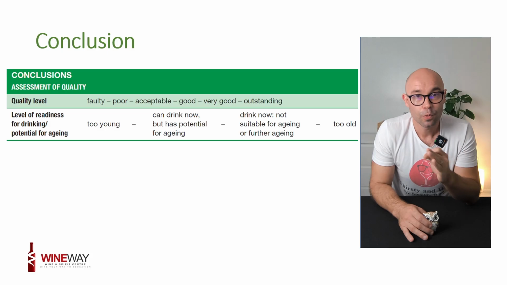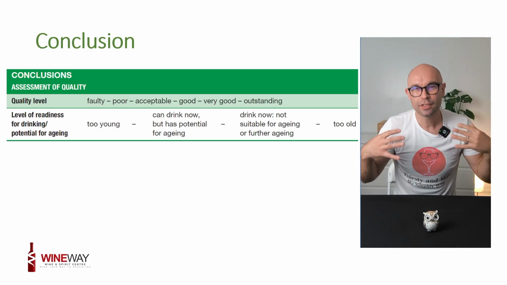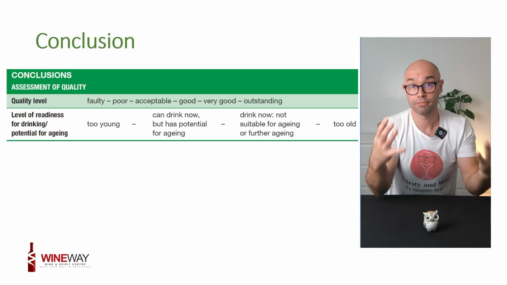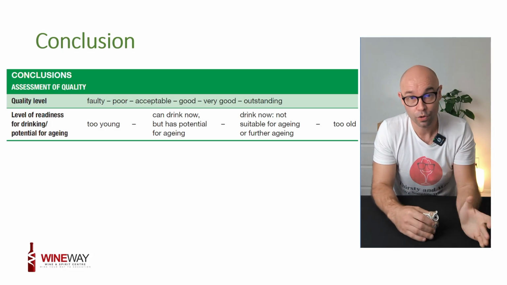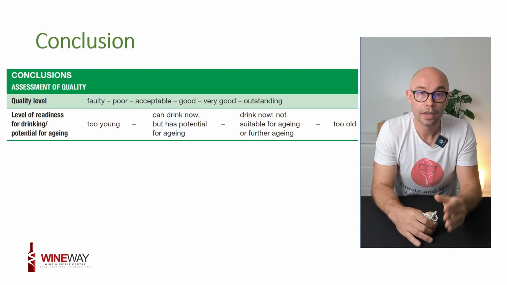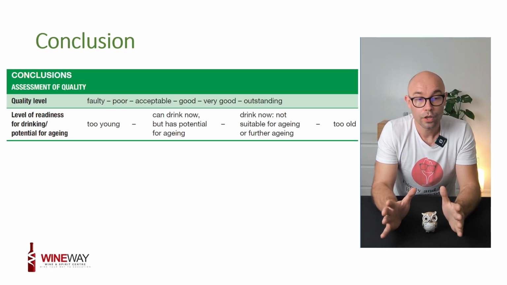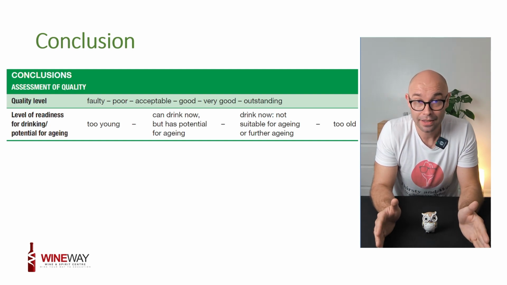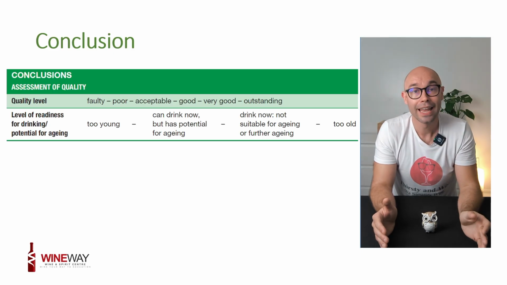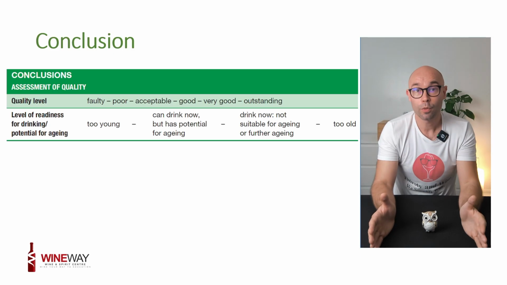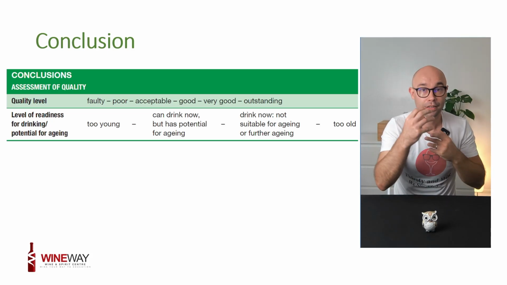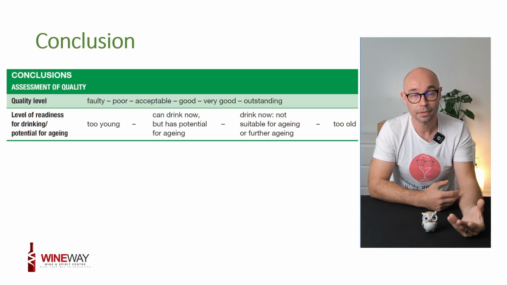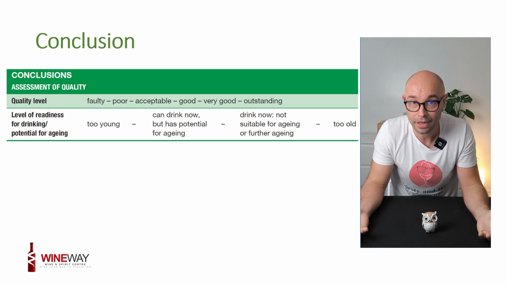A poor wine is a wine that can have a fault, but the fault is not as excessive as in a clearly faulty wine, and this wine will be poor quality. Again, you're not gonna get a poor wine. You can get an acceptable wine. So when you're judging quality of the wine, you're gonna be using the BLIC system, which stands for B for balance, L for length, I for intensity and identifiable characteristics of primary, secondary, and tertiary character, and C for complexity. So if the wine is perfectly balanced, long finish, intense, well recognizable characteristics, and the wine is complex, the wine is going to be outstanding.